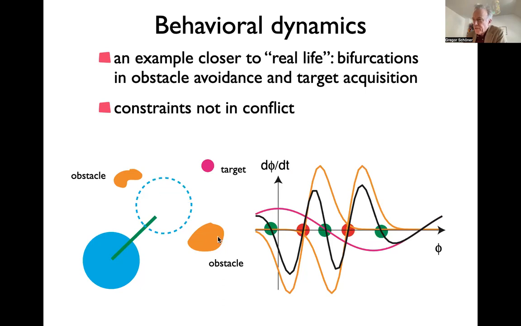So here, let's look first at the case where there are no conflicts. I'm having an obstacle here and another obstacle there. Here is the target, and in matching colors, you have the contributions to the dynamic. There will be an obstacle contribution that has this here as a repeller, and another obstacle contribution with a repeller. That will be these two directions to the two obstacles. And then the target would be this pink contribution that has an attractor, a negative slope, here in the middle. Here, the black line is the superposition of all of those, arranged such that the superposition actually preserves all these individual solutions. So you see there's an attractor in the middle, and there are repellers exactly where the individual contributions say there should be a repeller. So that just fits very well.